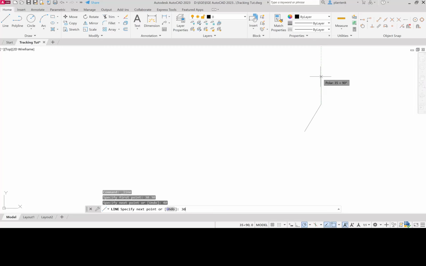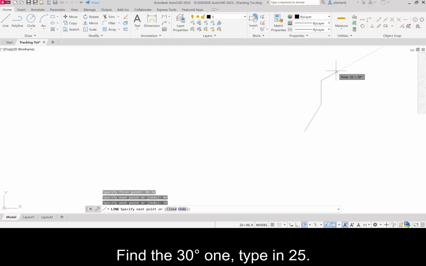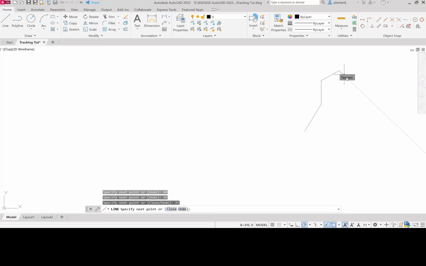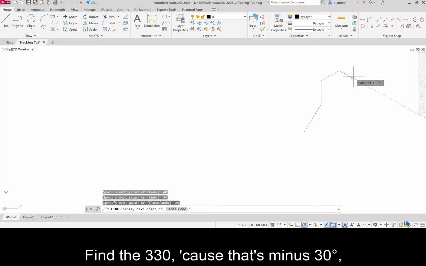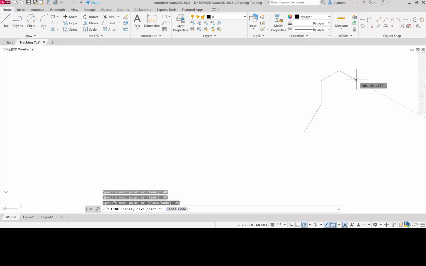Now find the 90 degree one. Type in 30. Find the 30 degree one. Type in 25. Find the 330, because that's minus 30 degrees, and type in 25 again.